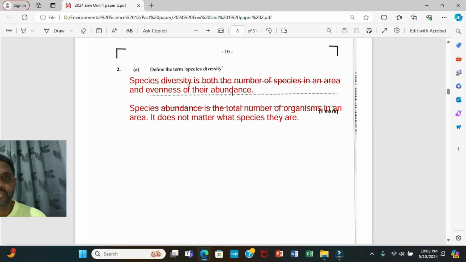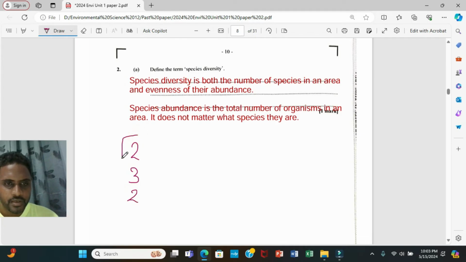The amount would be the abundance part, but the evenness part is the tricky part. Let me explain evenness. Remember, the more even an ecosystem is in terms of plants to plants or animals to animals, the more stable it is. The less even it is, the less stable it is. So for example, say you have a quadrat. You have two grass, three Spanish eagle, and two burbush. So let's say you did a quadrat right here. This is ecosystem 1.